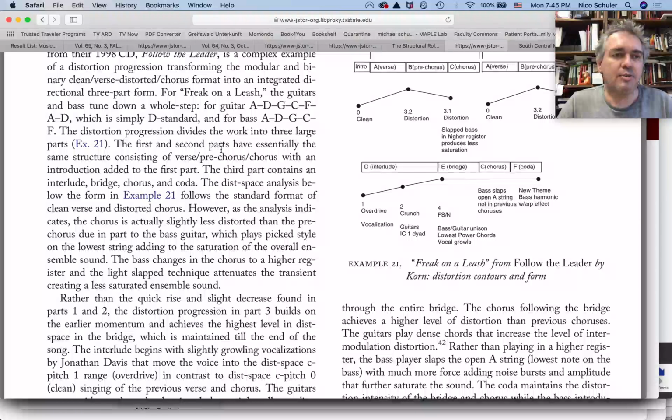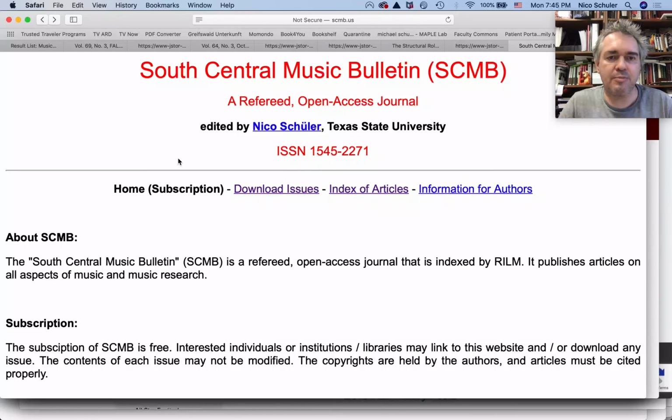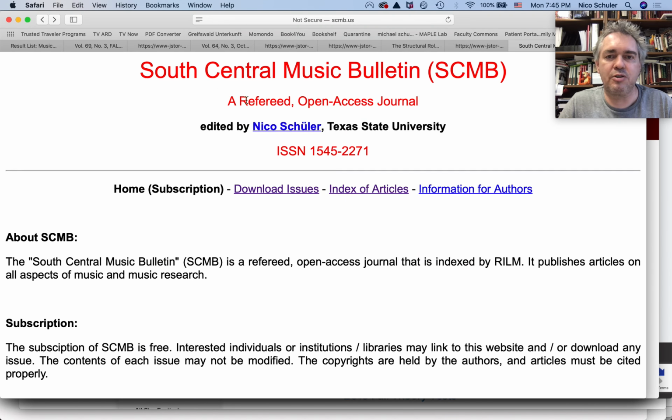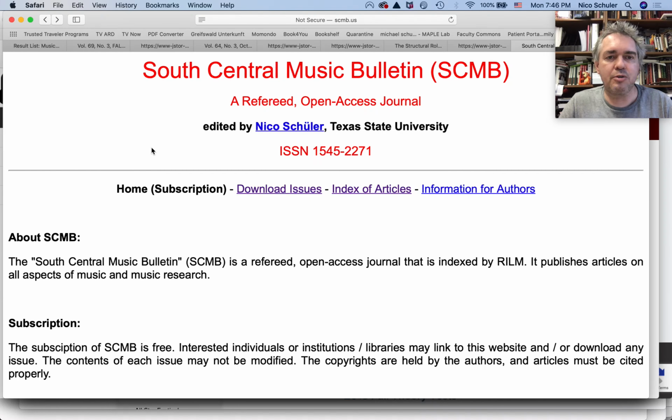Let's see, I actually wanted to show you a journal that I am editing, the South Central Music Bulletin at scmb.us. It's an open access journal. scmb.us stands for South Central Music Bulletin. It originally grew out of the South Central chapter of the College Music Society, but then they didn't want it anymore, and it got separated.